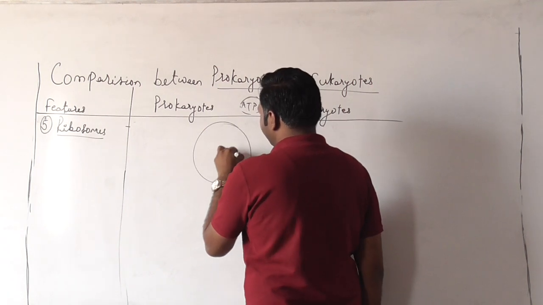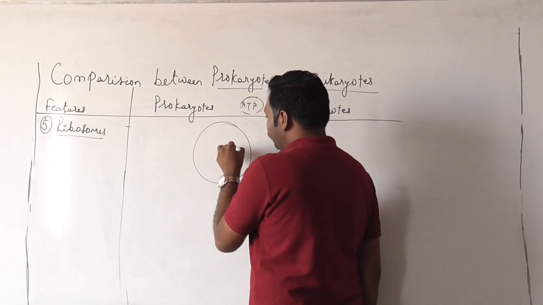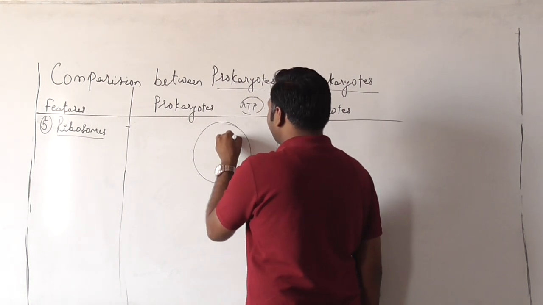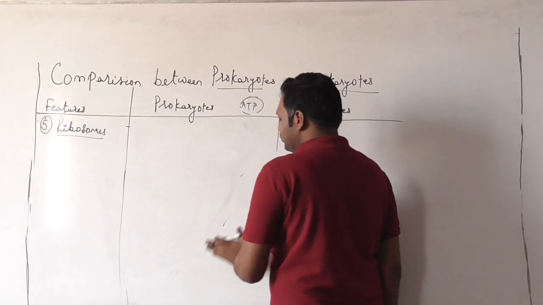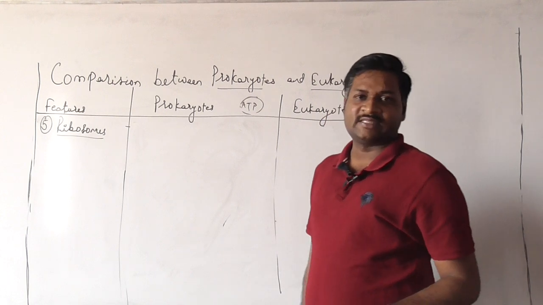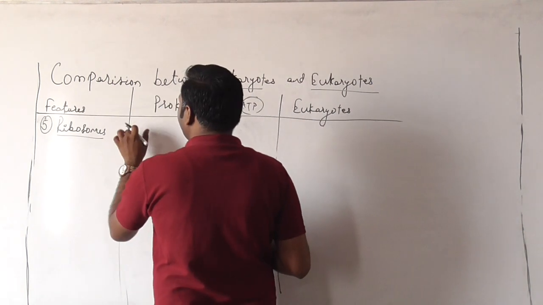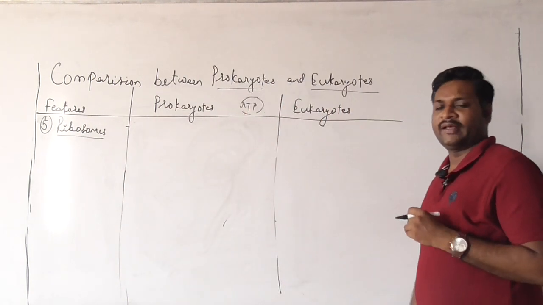So here we have discussed that in the eukaryotic cell nucleus, there is a dotted structure, this is the nucleolus, which is the site for the synthesis of the ribosomes, and they are released into the cell cytoplasm. So basically ribosomes help in protein synthesis. Now let's see more about it. Ribosomes are found in both prokaryotes as well as eukaryotes.